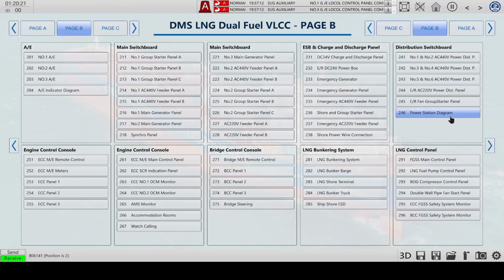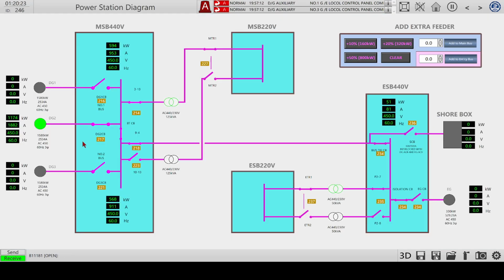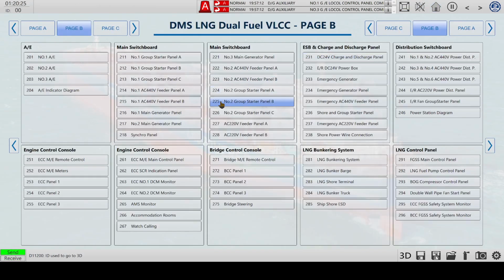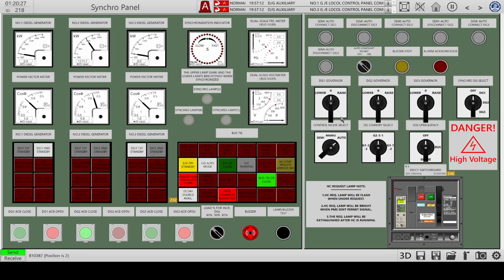So now we're going to switch over the second generator. Let's start up the first one.